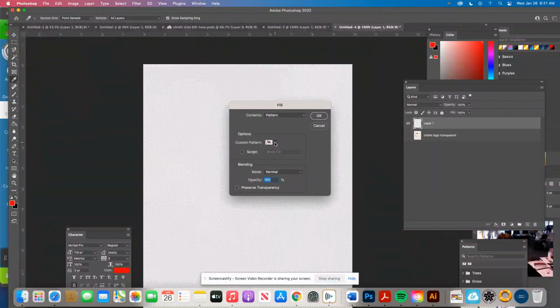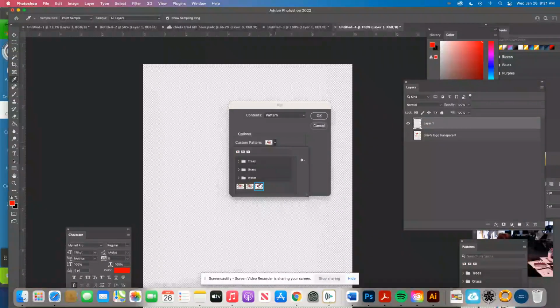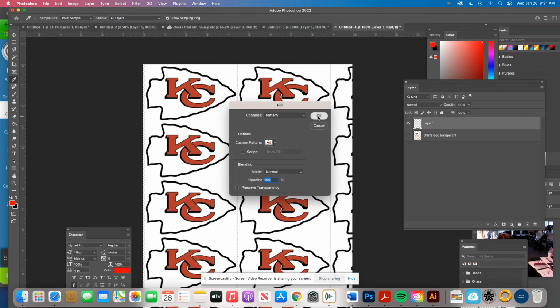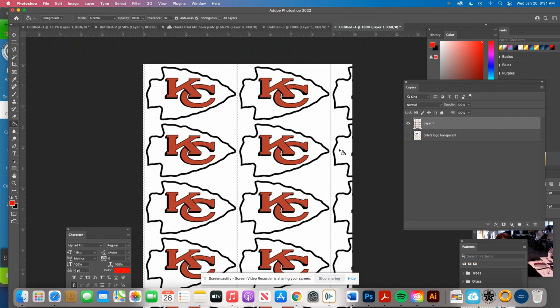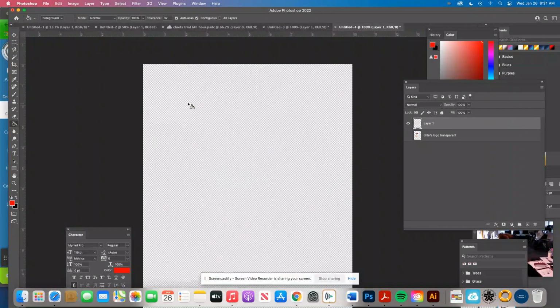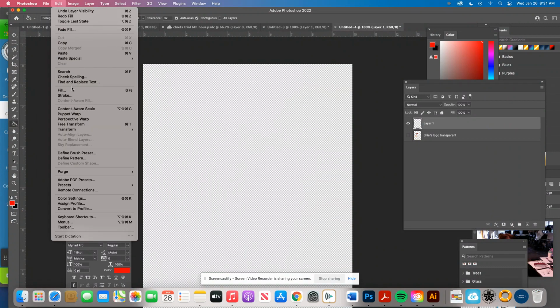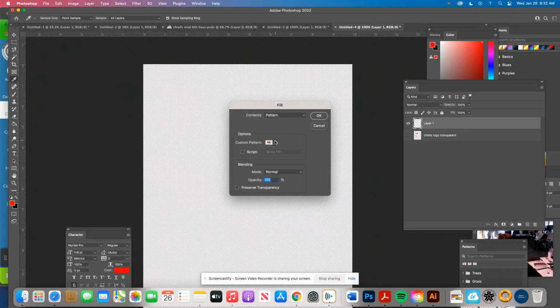And then bam, I can use my pull down to find the custom pattern that I created. And watch, there's my custom pattern. I can come back and go Edit, Fill, custom pattern. I even have some others.